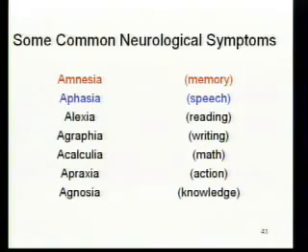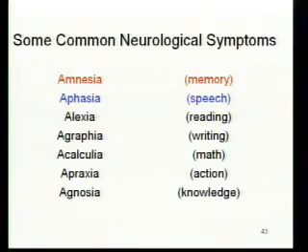Or a symptom known as agnosia, which is a lack of access to various kinds of knowledge. They can't identify objects that ought to be familiar to them, or identify what they're for. It turns out that each of these symptoms, more or less, is associated with damage to a different part of the brain. Or these symptoms may arise from damage to a couple of different but particular parts of the brain, suggesting that there's a lot more going on in so-called association cortex than simply forming associations, that there's a lot more functional specialization in the brain than simply the primary sensory areas and the various kinds of language areas.